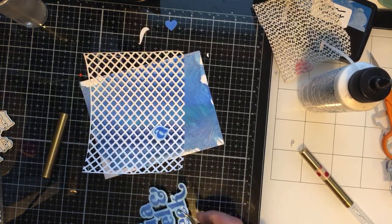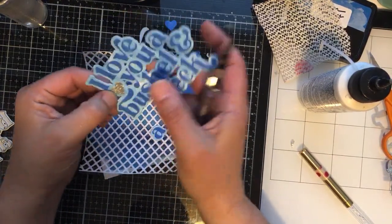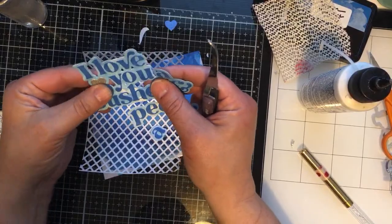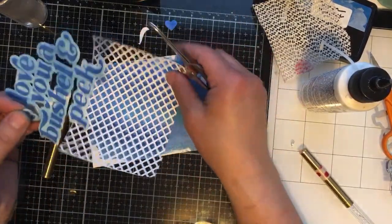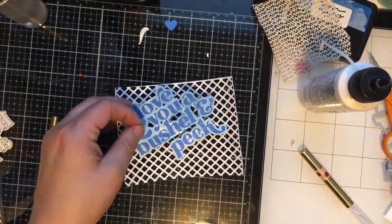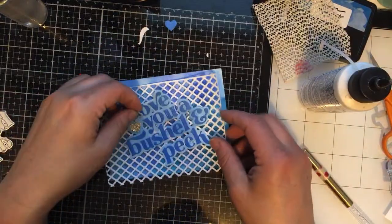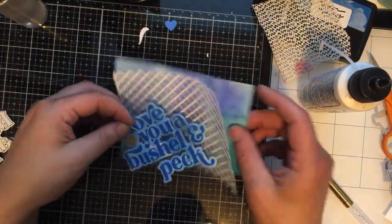Oops, moving around. Sorry if I'm off camera. Just sticking on my heart. I like it. So we got I Love You, A Bushel and a Peck. I'm thinking this doesn't stand out enough, so let's check one of these other backgrounds. This is another one that I made, and I don't know if I want to use that.